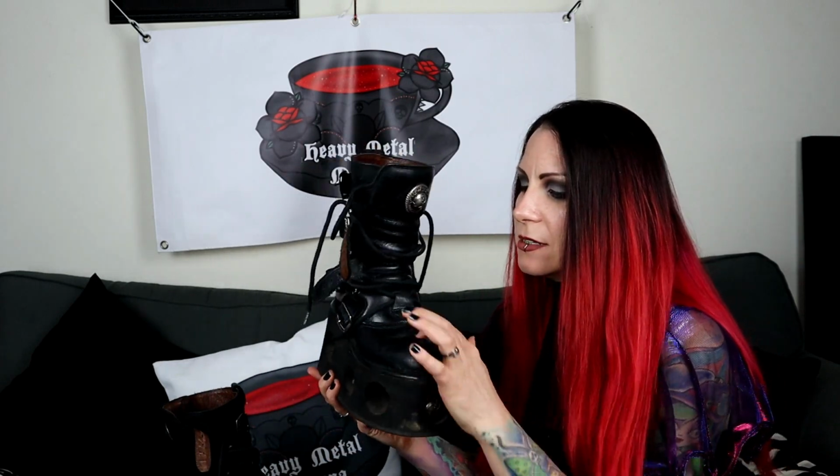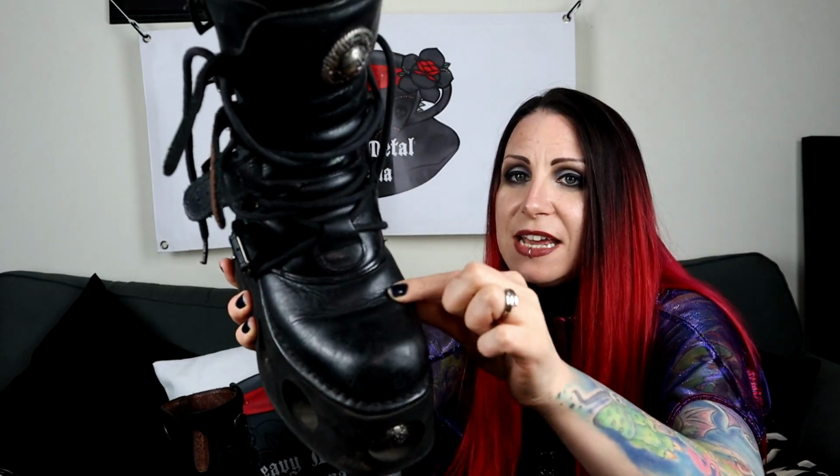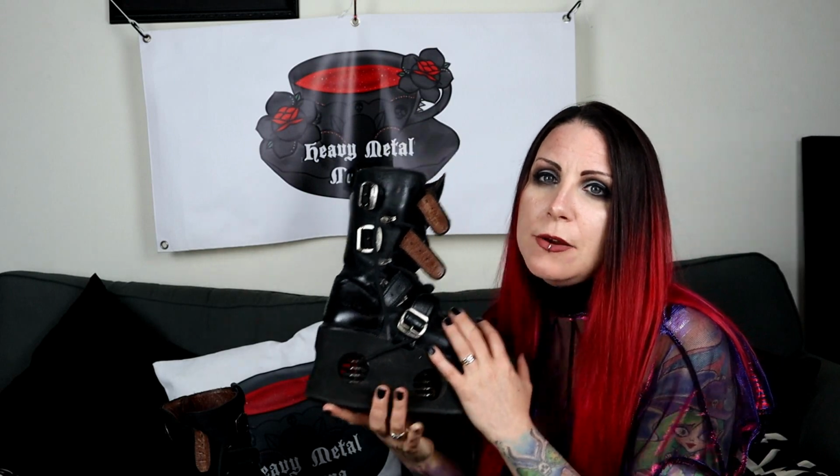This leather has, I mean, look, they've been worn to death. These got worn every Friday and Saturday night from when I was 17, basically until maybe a couple of years before the children were born. So maybe for 10 years they got worn pretty much constantly. And then when I went back to my goth phase again, I wore them loads because, you know, I loved them and they're so cool.